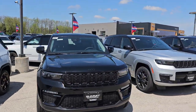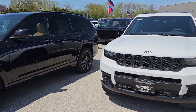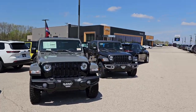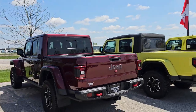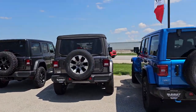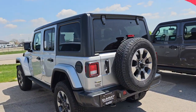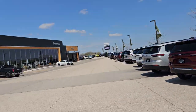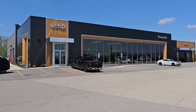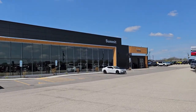Here we have Grand Cherokees — here's a Compass too. We have so many Jeeps that we kind of just park them wherever we can. This is the new Midnight Sky color, which is pretty cool. We've got 4xE's, Limiteds, Grand Cherokees, Grand Cherokee L's, and more Gladiators. Come get the Gladiators — we'll give you a heck of a deal on those. Then we come to our Wranglers. There's the front of the Jeep showroom, which took a little over a year to put up but looks great on the outside, inside, and really looks great from Highway 41.